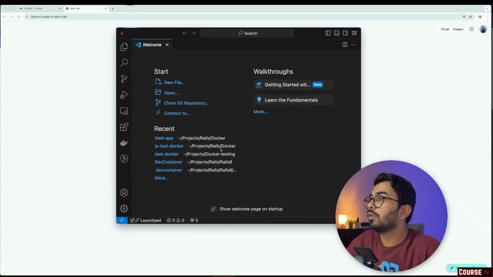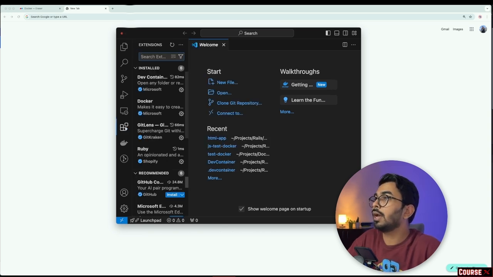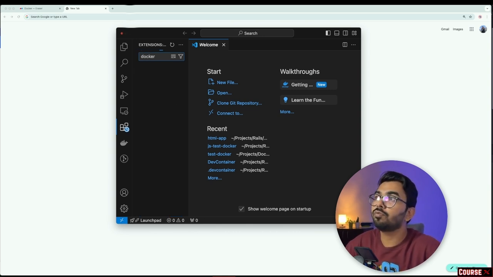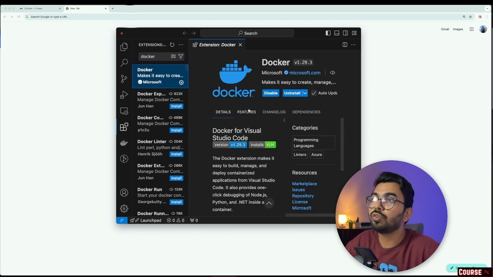Hello everyone. So in this section, I just want to convey that I'm using VS Code as my code editor. If you see on VS Code, we have one tab as extensions here, and here I can search for the Docker extension. It will give me one Docker extension which will help me.